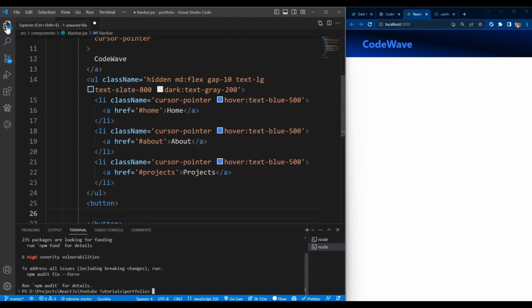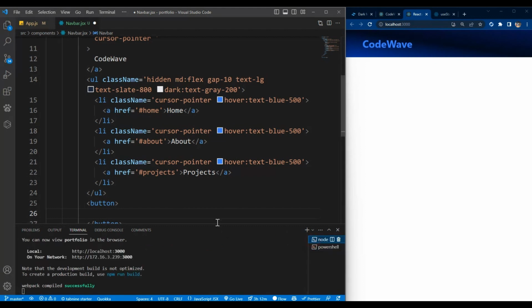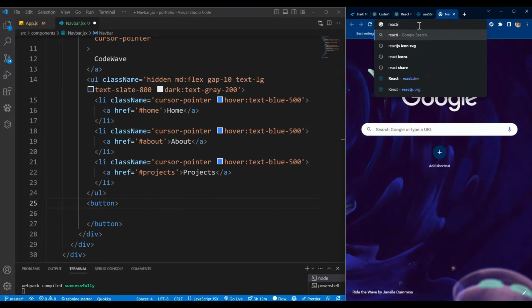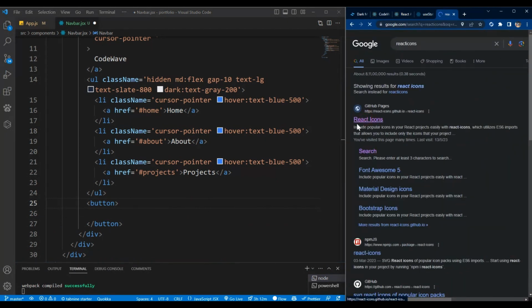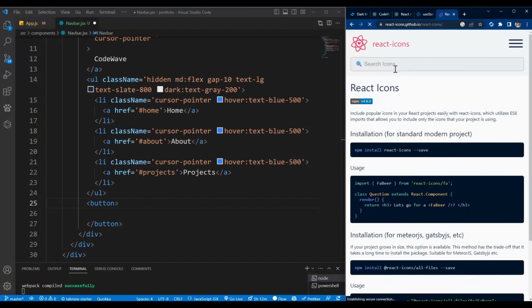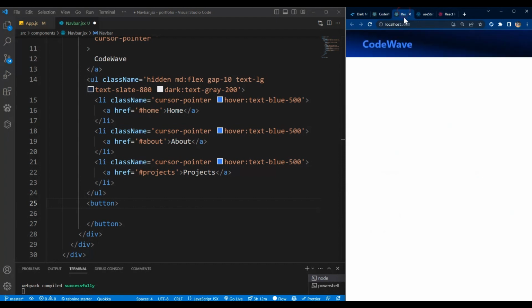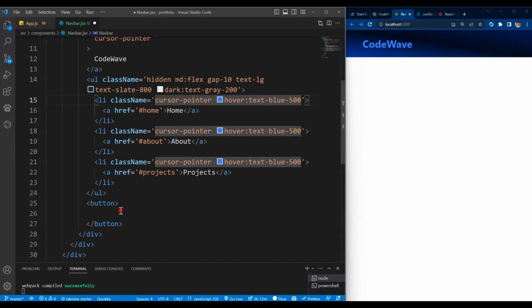Okay, done installing. You can go to React icons if you are new and search for any icon you want. You can search any icon like home icon and see. I have the icons here already, so I will not search for it.